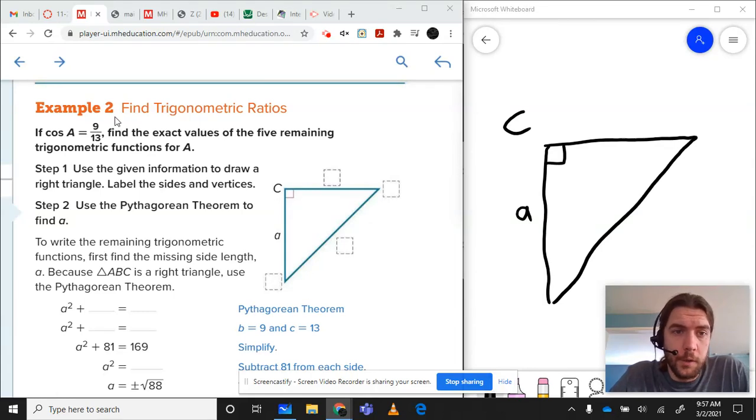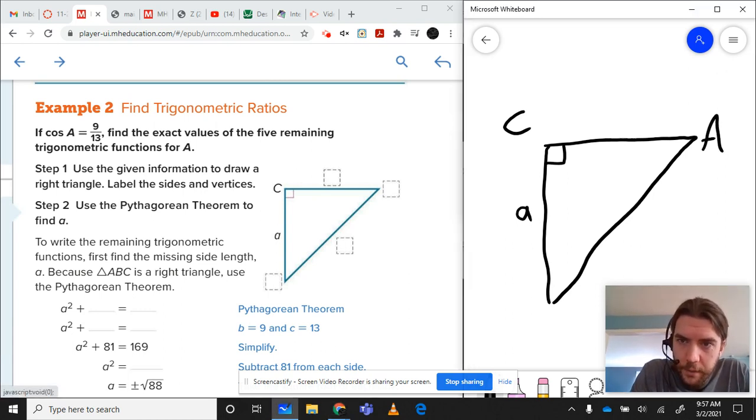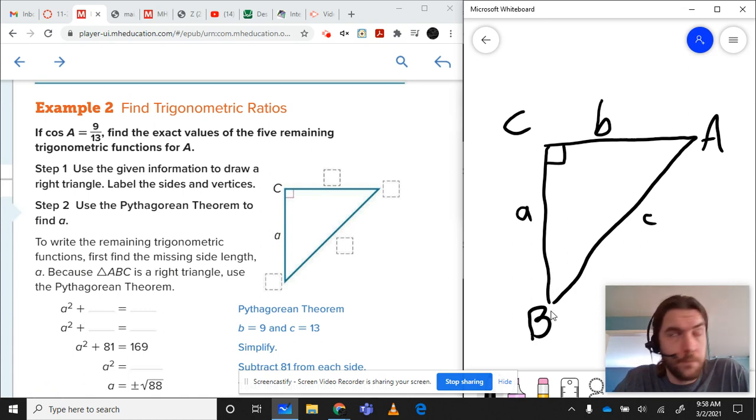Okay, here on example 2, we're going to try to find some trigonometric ratios. They give us a triangle where they've labeled one corner angle C, one side A, which means that this guy would be angle A, this guy would be side C, side B, and angle B. That's our common way of doing this. We always have the side and the angle across from it labeled with the same letter. Typically, the angle itself is the capital letter.